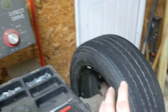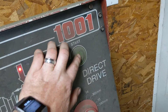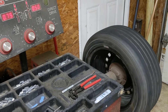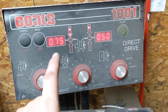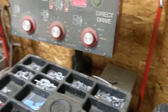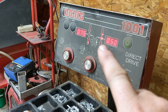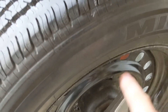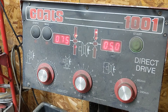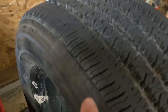Now that all the data is entered, the tire is mounted and locked on securely. Put your hood down — we're pretending on that — and press the green start button. The machine will spin the tire up and give us numbers to work with. It's telling us we need to add a 0.75 ounce weight to the left and a 0.50 ounce weight to the right. As you spin the wheel, it shows you exactly where those weights need to go using a double flashing light indicator.